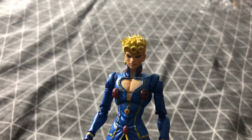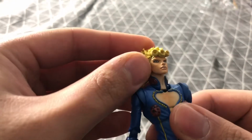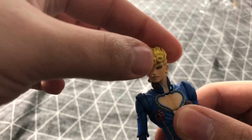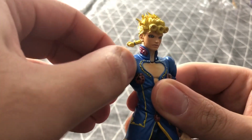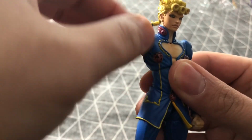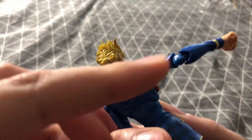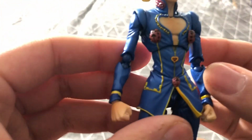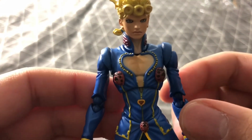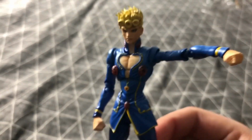So you have the basic super action statue articulation, so you can go all the way up at the head quite far. The neck also moves up and down, as you can see there. You can twist his head all the way around if you really want to, but I don't see the point, but you can. The shoulders, you can twist these pieces there, they're very tight because it's a new figure, and when you do twist them round, you can get his arm to 90. You get a swivel at the elbow, be careful though, because the elbow joint might pop out, and you can swivel the wrist all the way around if that takes your fancy. Doesn't for me, but whatever floats your boat. As you can see there, you can actually go above 90 with this arm. So that's a nice example of that there.